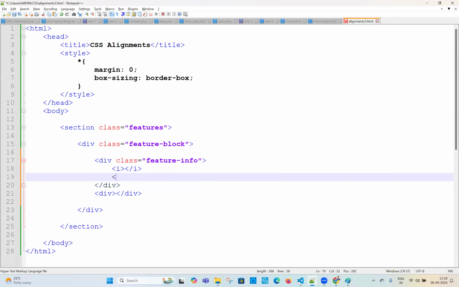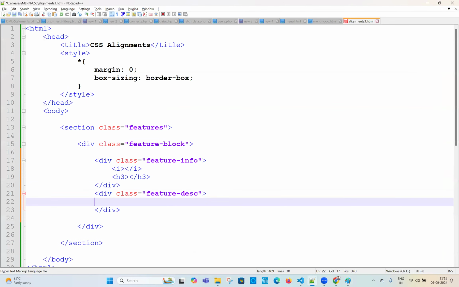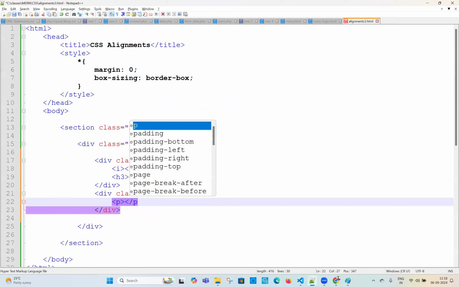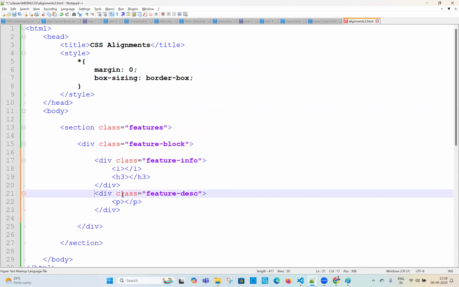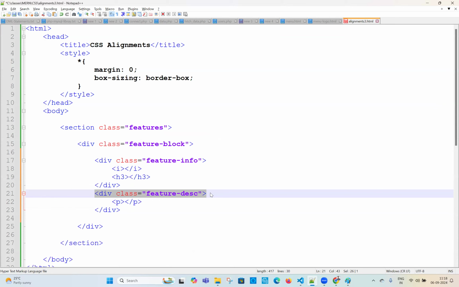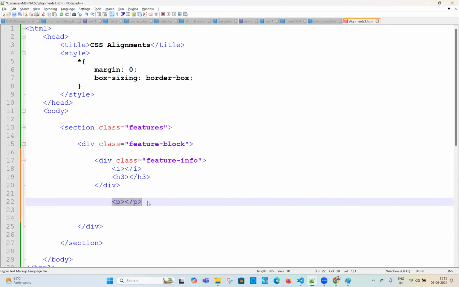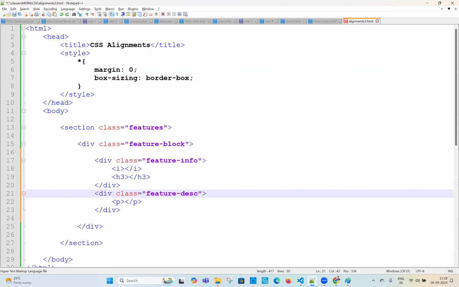Inside this future info, you are going to have an icon. You are going to have some H3 for the title. H3 is going to be the title. Inside this future description, class equal to, you take something called future desc, description. Inside the description, you can take a paragraph tag, or else you can take a paragraph tag directly, no problem. Why should I take an extra div, if you think about it? You can take this into one paragraph tag directly. This structure is also valid. Anyhow, the paragraph tag should be at the bottom only. So no problem, even if you take it in a div also. It's not a big deal.